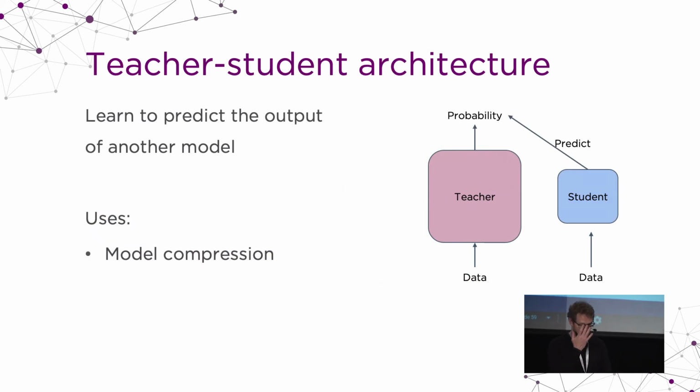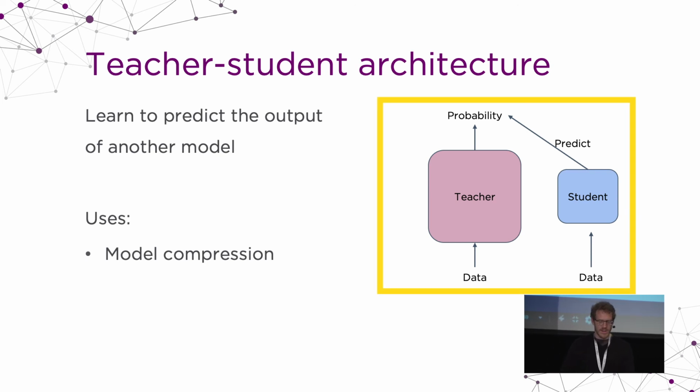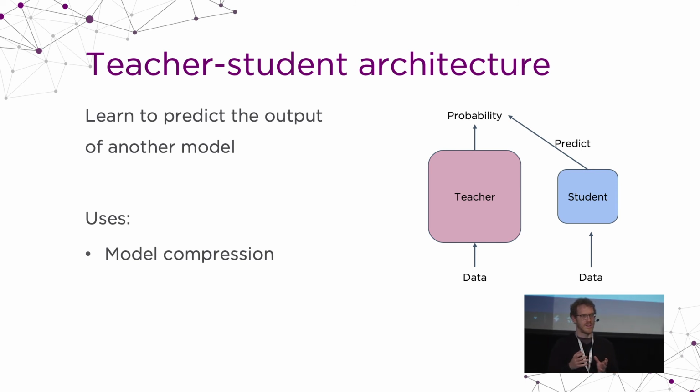Another pattern is the teacher-student architecture. It's related to yesterday, when I said that at the first iteration, you should not take into account all the constraints from deployment and from engineering. Here what we can do is take our data and our task and explore all the possible architectures to find a good model that will generalize. When we have a good model that generalizes, we will call it the teacher. And we will not use the labels anymore. We will create a new model called the student. The student will meet all the requirements that you can have from deployment and engineering.